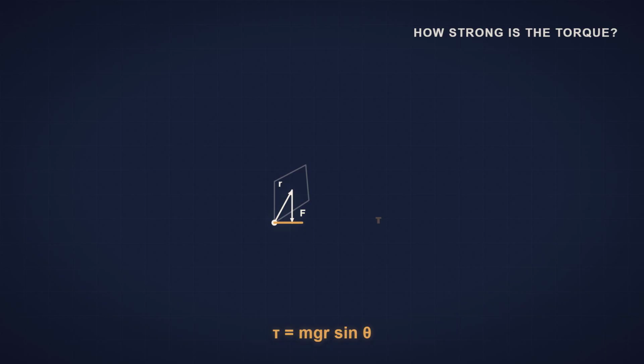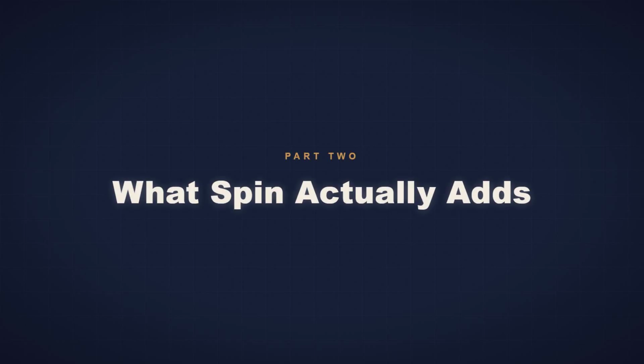Every one of those four quantities will show up again once the top is spinning, and one of them, the sine of the tilt angle, is about to disappear in a surprising way. Now spin the same top fast before tilting it. That spin creates something the stationary top never had, a large angular momentum vector already pointing along the axis before gravity gets involved at all.